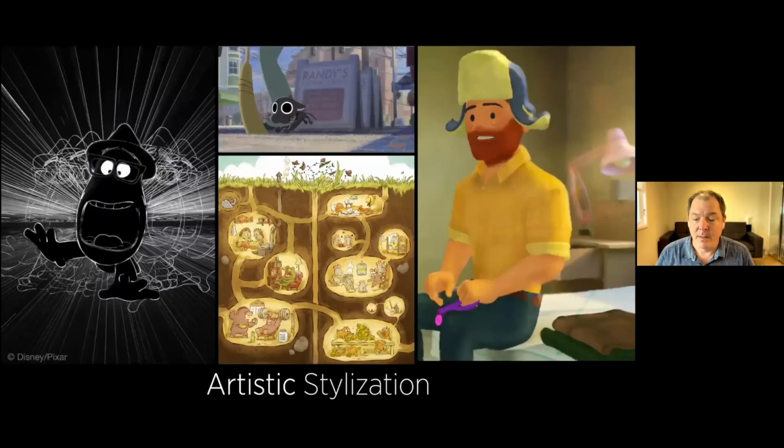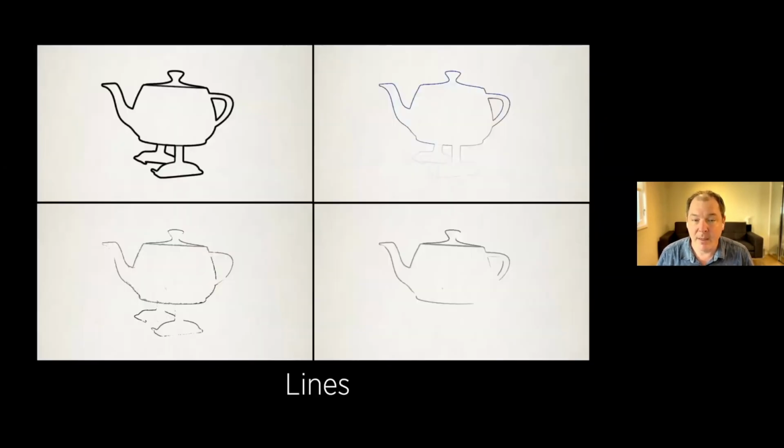The first component is lines, or artistic stylization is creating things with lines, as in this example from Soul. Kitbull has a painterly approach. The short Out took another watercolor approach, and even a stylized 2D look from some of the things that we're working on at Pixar. And so we decided to implement it in our own renderer, creating stylization. So we have the ability to create different kinds of lines based on line thickness on lighting or whatnot.